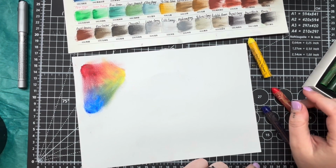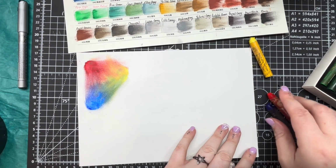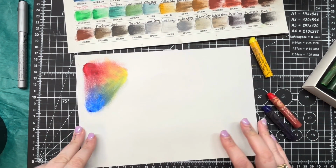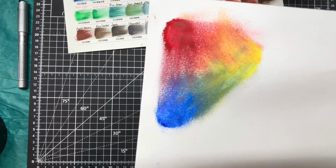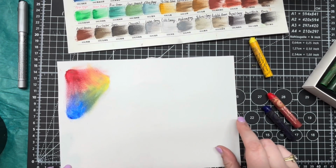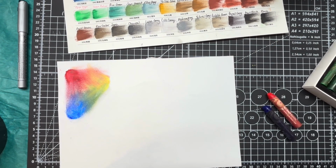So that kind of gives us some primary colors to look at. And as you can see, the red did stay a little bit, which is, the red is not one of the greasy ones. The other two are more greasy. So maybe the greasiness is helping. So let's try. Let's take one of these purples.